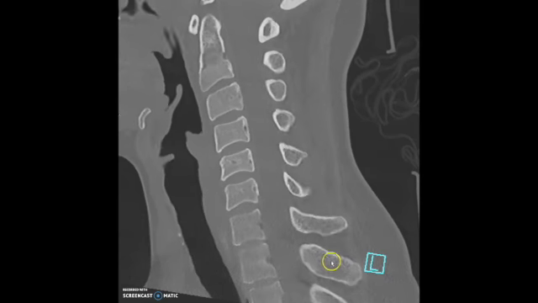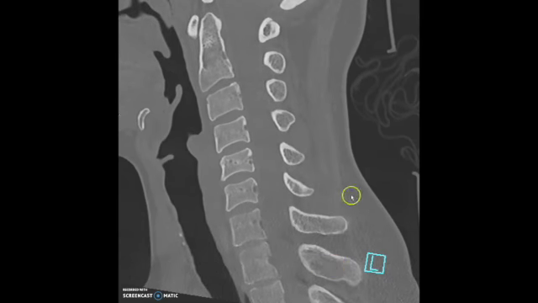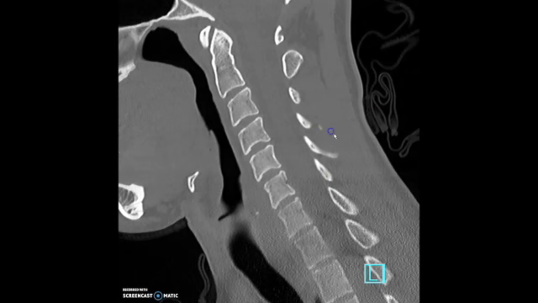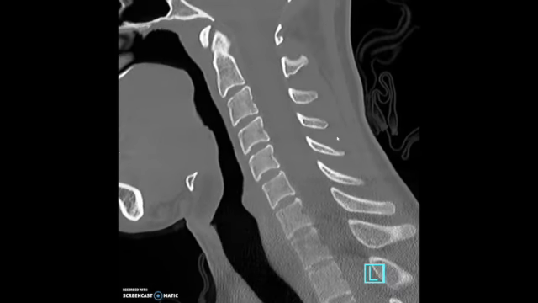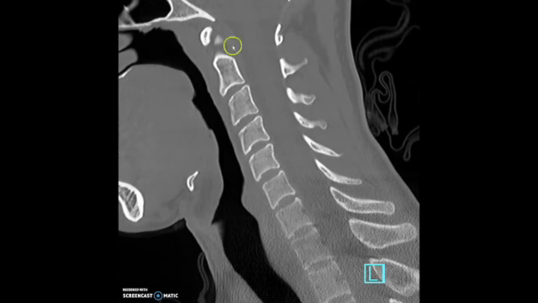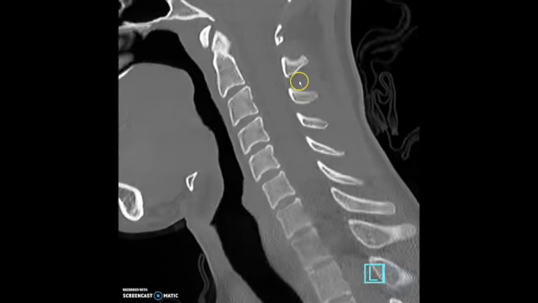So again, this is just a helpful trick when you're trying to figure out where you are in the spine and maybe you don't have a localizer image, or maybe you're lacking some sort of data to figure out where you are. And I can show you one more patient. All right, so here's patient number 3. Again, straightened lordosis. These are all trauma patients. That's why they probably have a little spasm or whiplash.